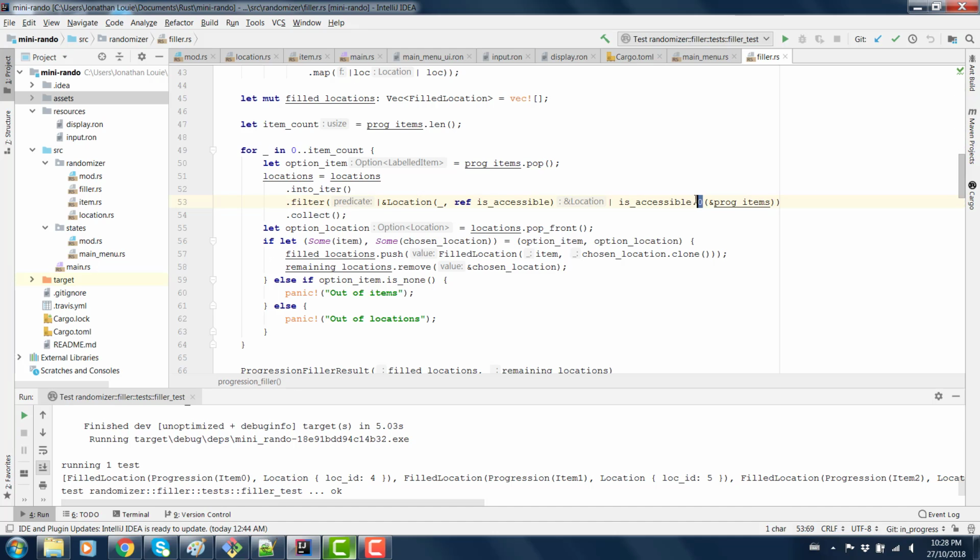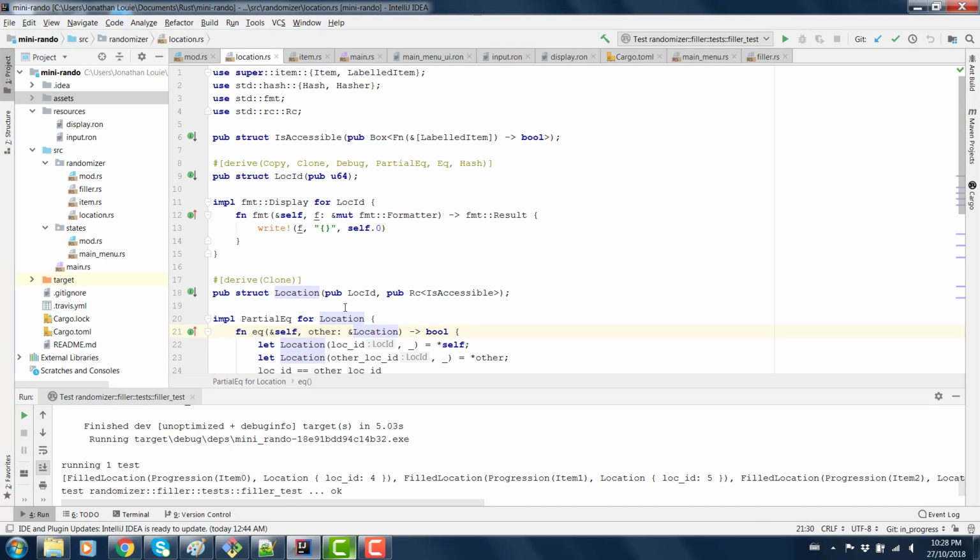So yeah, we simply access. I was basically doing what I was trying to do before, using this is accessible struct. I'm using this sort of new type pattern. You'll notice I don't have any copy or clone on this. I can't actually implement clone for this entire thing. I can't remember the exact reason why. I think it was because I can't implement clone on this unless I can implement clone on this. And the only way to implement clone on this is, well, you don't.